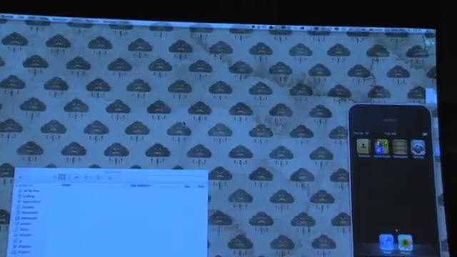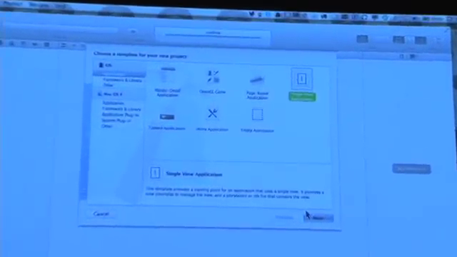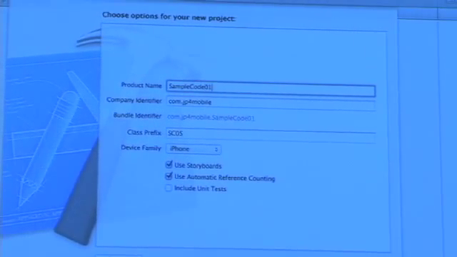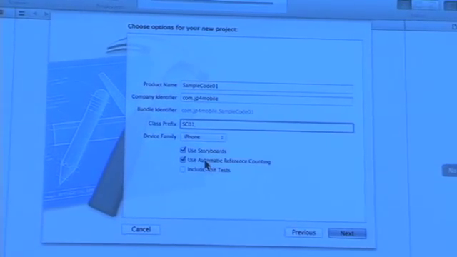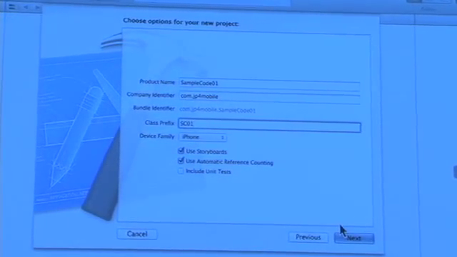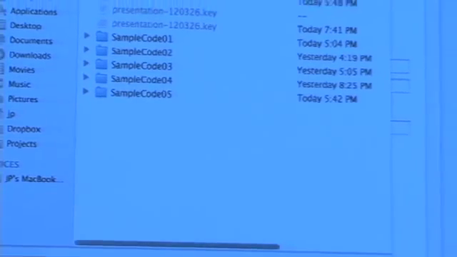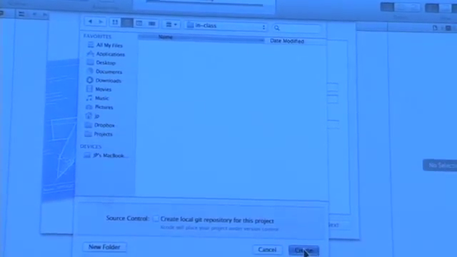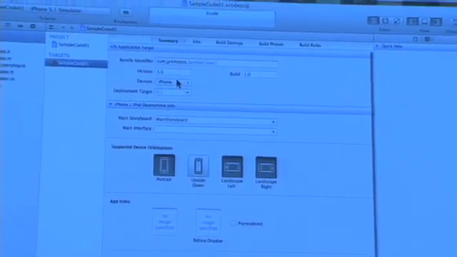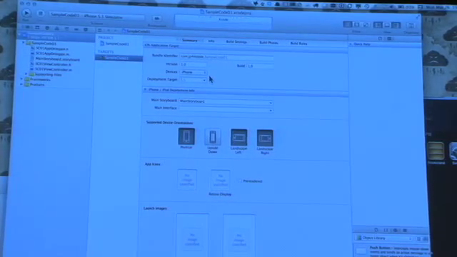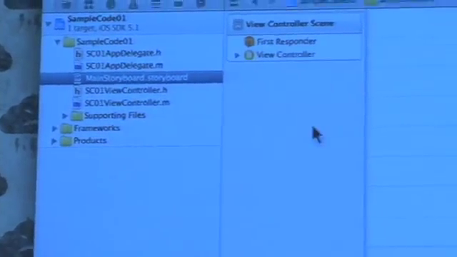All right. So the first thing we're going to do is create a new project. Single view. All right. Unlike the examples that David did in class today, we're actually going to use Storyboard so I can explain it. There's a couple useful things that David sort of glossed over a little bit. Ignoring the project build stuff, we're just going to go right to the Storyboard.